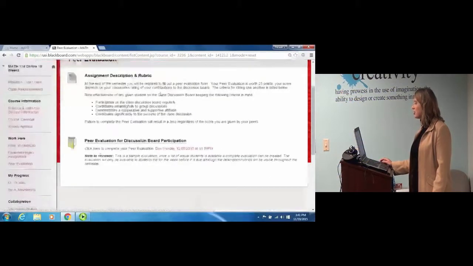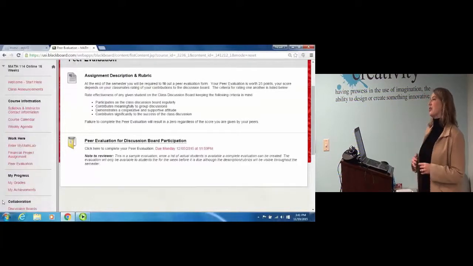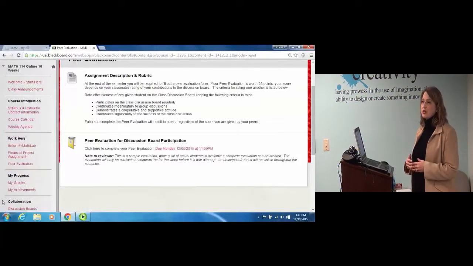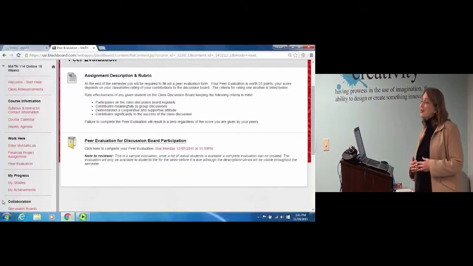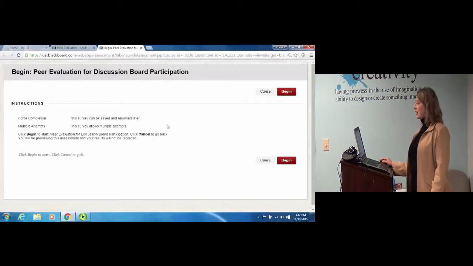Peer evaluation, they will, as mentioned, evaluate each other on that. They're there to support each other, to act like a team and a group, and they're the only ones that know if they did it right. Now, there is no right and wrong, but everyone knows if they did it well. So they will evaluate themselves at the end. We're going to be very upfront about that. Failure to complete is to choose a 0 yourself.